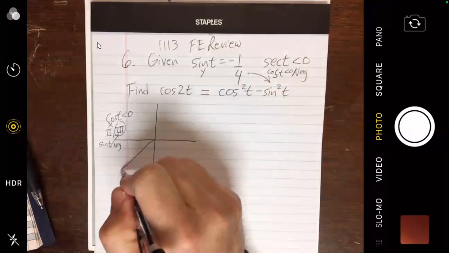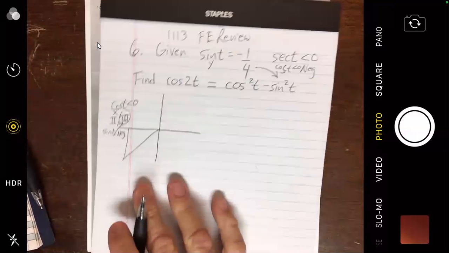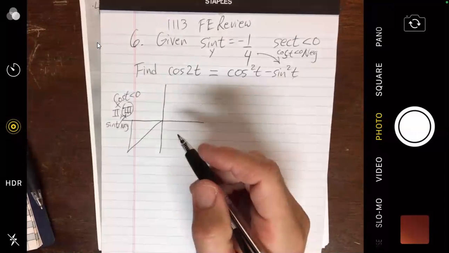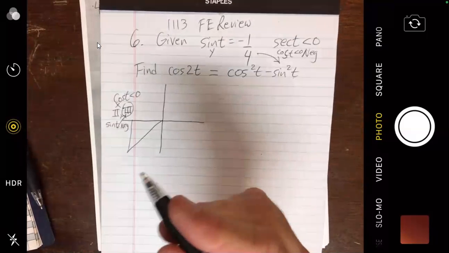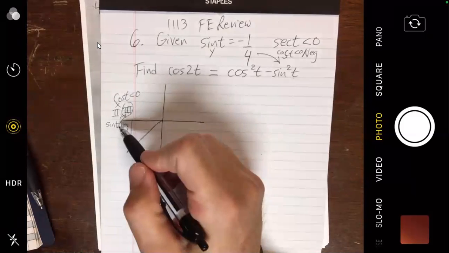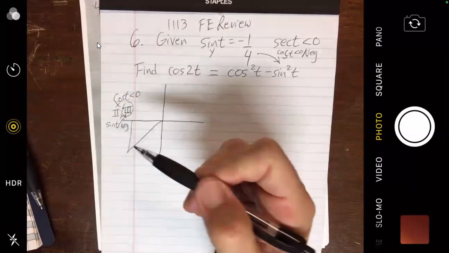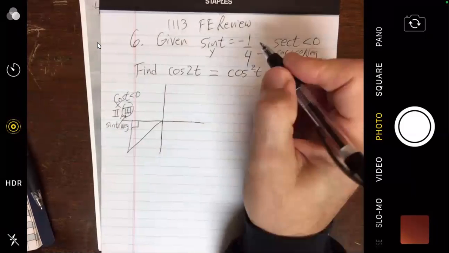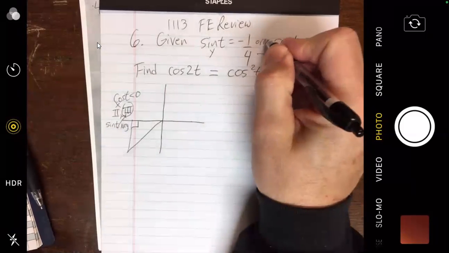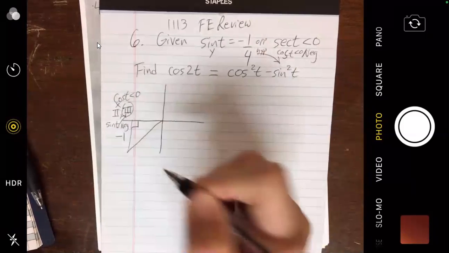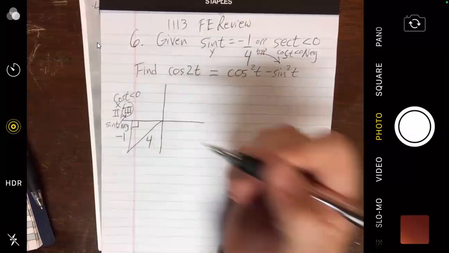You see the logic to that? Yes, sir. That's what I was struggling on, was the graph part of it. Okay. So yeah, both your x coordinate and your y coordinate are negative, and that only happens in quadrant 3. So we can now label this as opposite over hypotenuse. So we can put -1 on the opposite, 4 on the hypotenuse.